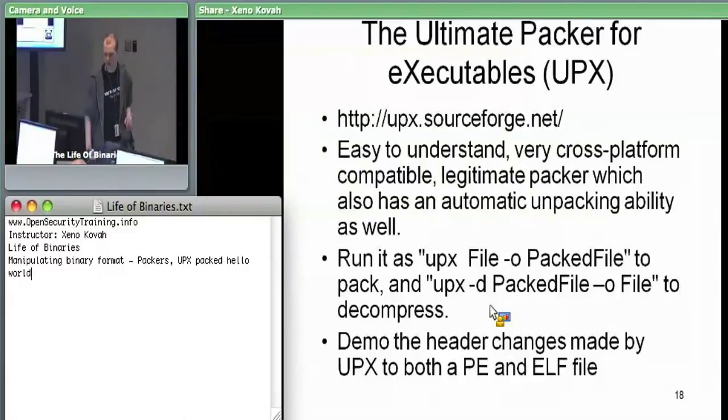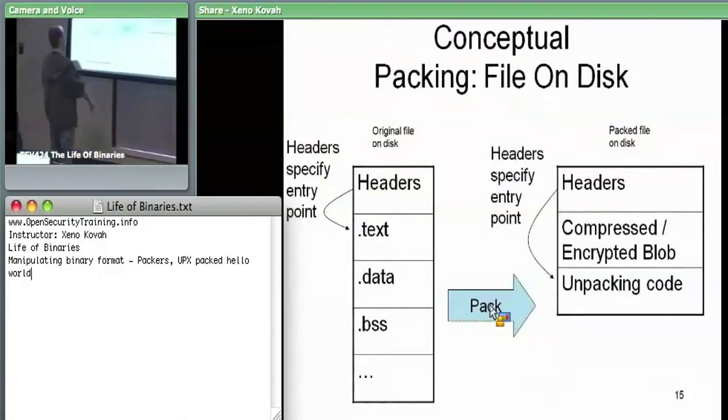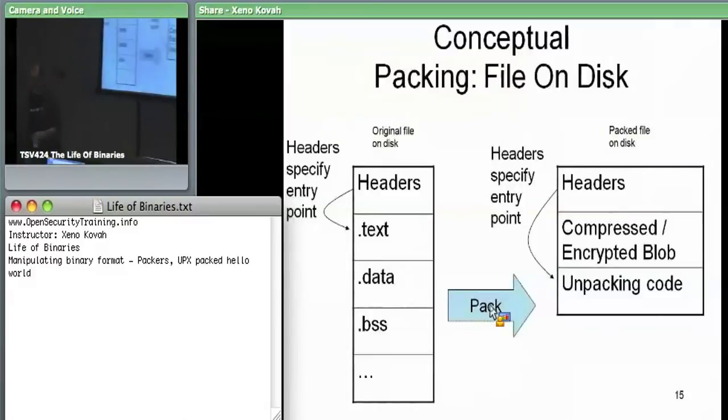So again, going back to this notion, what they're really worried about when they're choosing to use a packer is they're saying, if you could see my original malware, you could go in there to the imports table and say, oh, this malware is importing connect socket or open socket, whatever, this malware is opening the registry, etc. And so they want to hide those strings and they want to hide their code. So by packing it down like this, when the malware analyst is given the thing, they don't know what functions it does. They can't do any sort of static analysis on this by itself. They need to actually figure out how to unpack that back out to the original code.